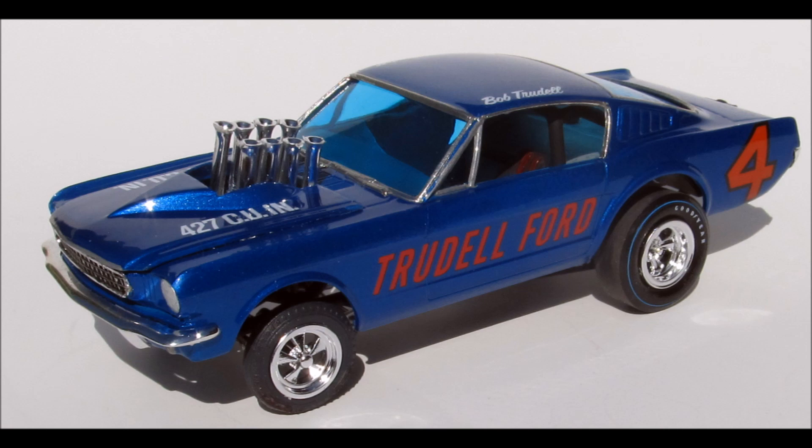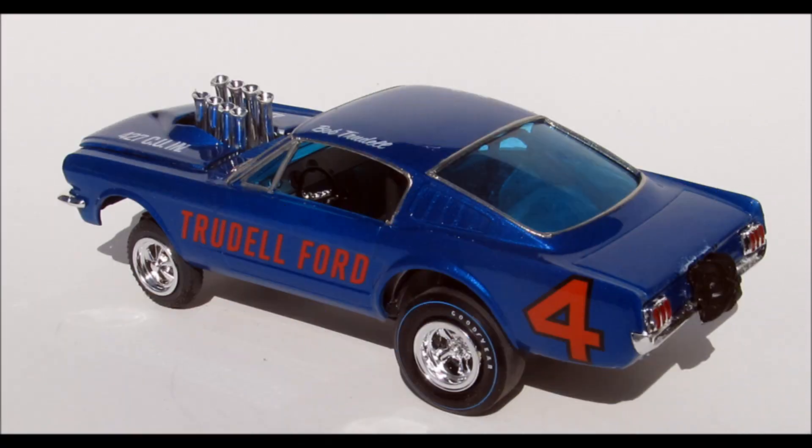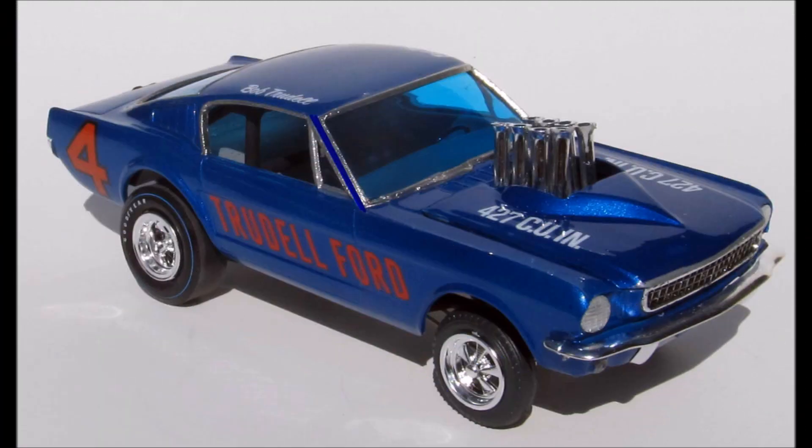This kit has seen multiple box arts over the years, but the molds have been cleaned up well and repaired — there's very little flash compared to previous versions. It's a skill level 2 for modelers in the moderate range, 12 years and older. The build consists of 90 parts molded in white with a nicely detailed motor. It also has chrome pieces, clear and clear blue parts, vinyl tires, and a new high-quality sheet of decals.